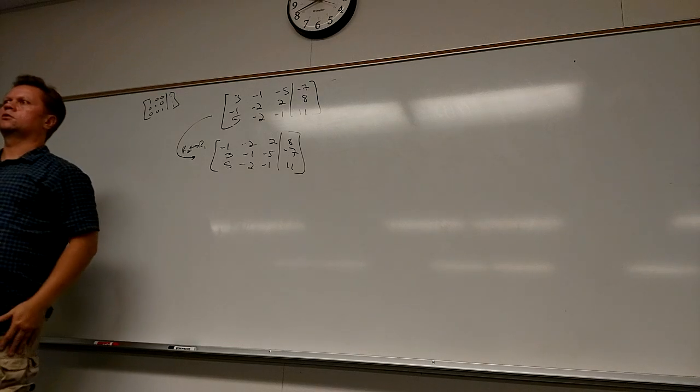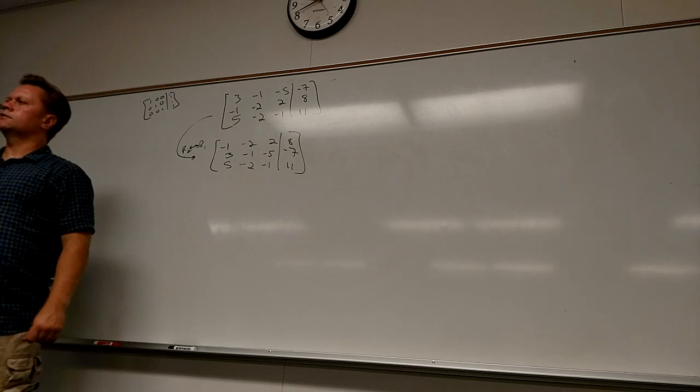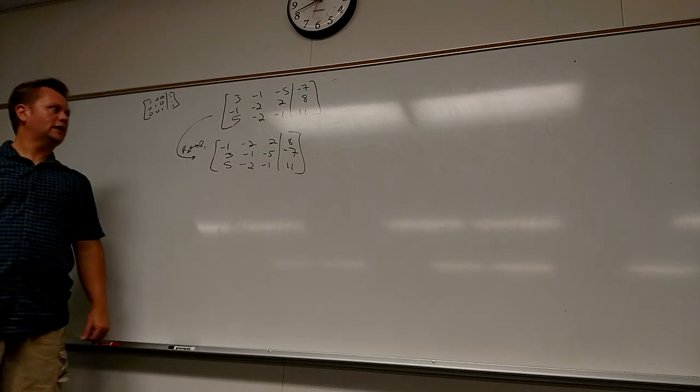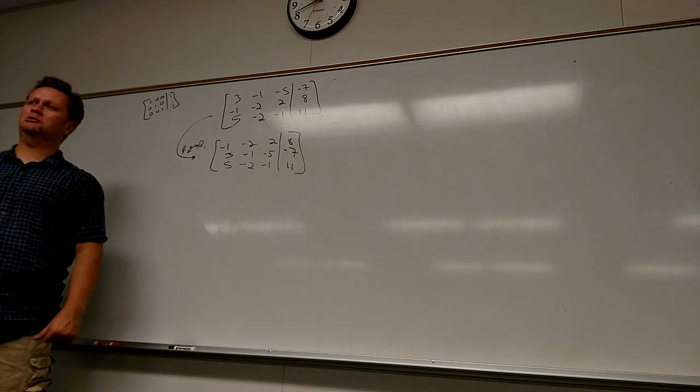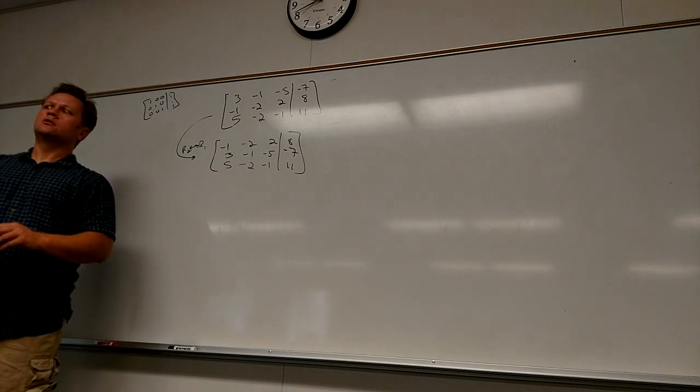And we can divide rows by themselves too, as long as we do not... What do you mean by themselves? Like if I wanted to divide row 2 by 2, I can divide. Oh yeah, you could divide a row by a constant, sure. You just cannot multiply two rows together. I've seen people do that.